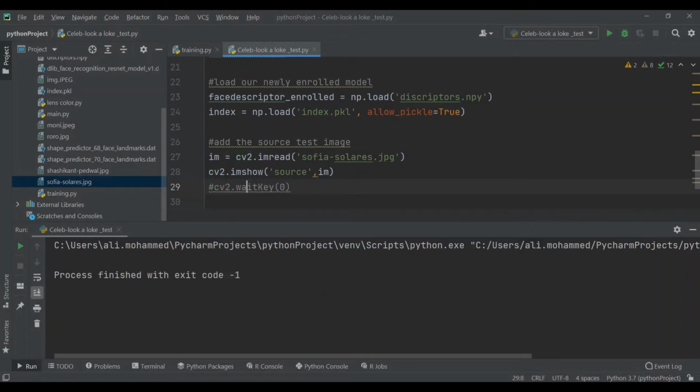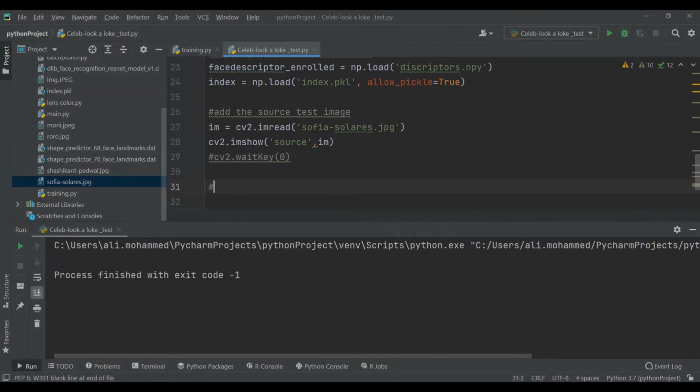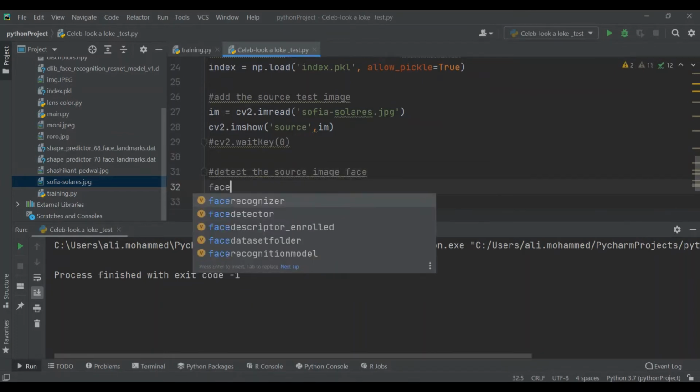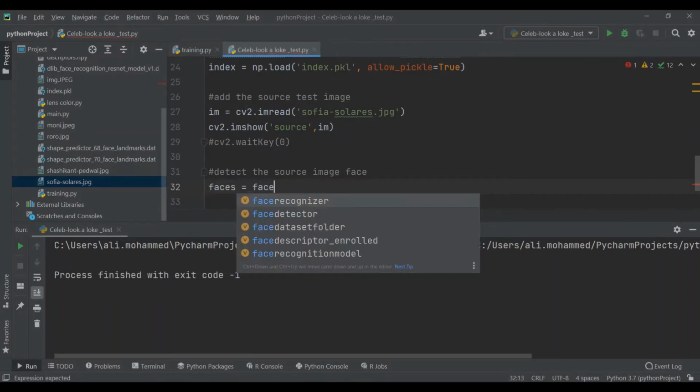So now from the Sophia Solaris image, let's detect her face. Here, detect the source image face by using faces equal to face detector.